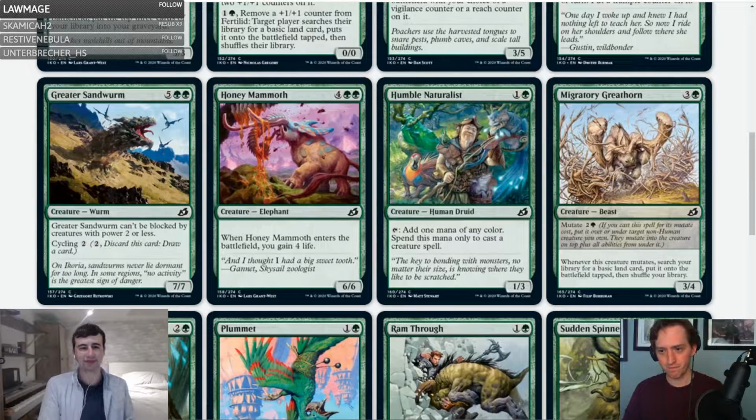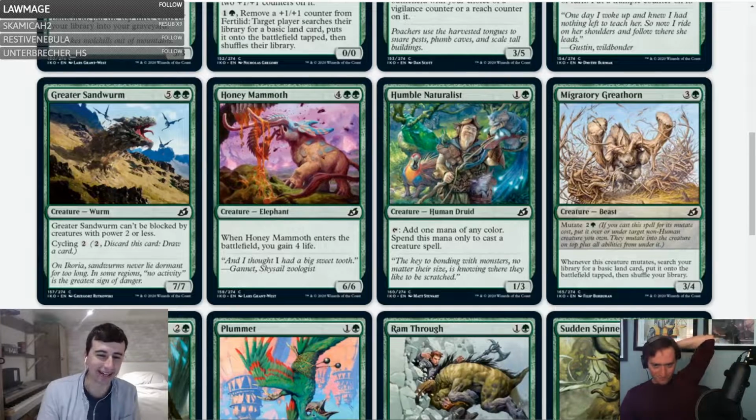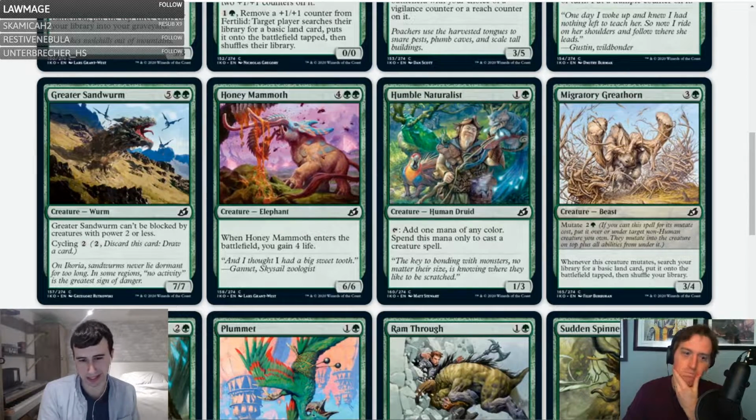All right, next we have Honey Mammoth. Ooh, honey. 4 green for a 6/6. When Honey Mammoth enters the battlefield, you gain 4 life. Meh. It's fine. C- D+. Yeah, C- D+. It's always hard to see where these 6-drop creatures with slight upside land.